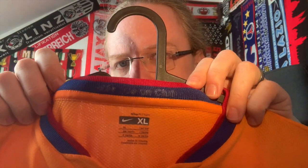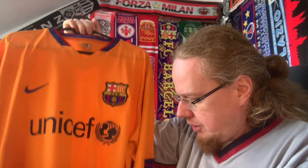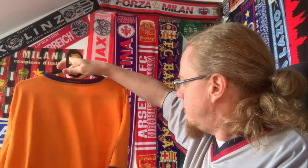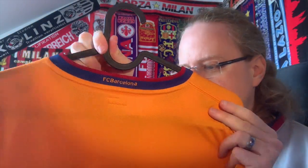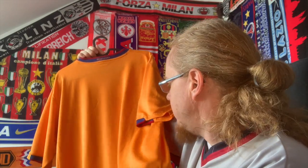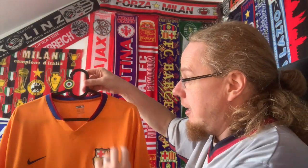The jersey was worn in that season. On the tail we have the Blaugrana stripes which nicely complement the jersey. Of course there's the modern crest for Barca which is just a cloth now. It's a little bit worn and there's a swoosh on the club that has washed out, but it still has all the original tags. From all I can tell this is an original jersey - there's the little tag behind the wash labels, and then a Nike tag here. On the back it only says FC Barcelona and that is stitched, so it holds up very nicely. There are a few ventilation patches on the sides, but it's a replica jersey - a nice one.